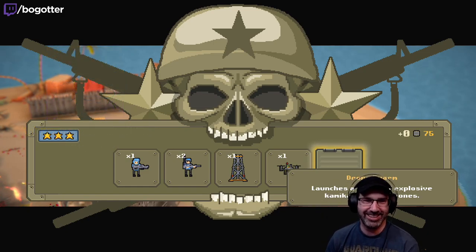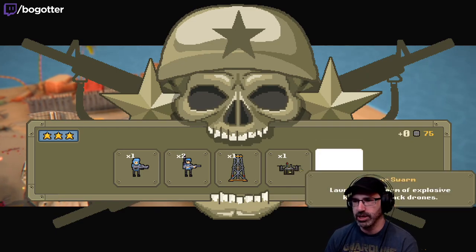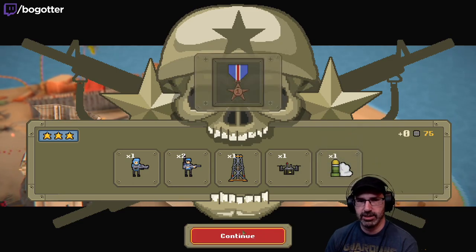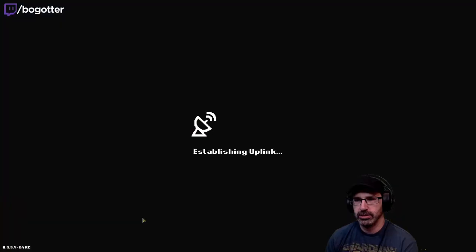How you doing? Welcome. A drone swarm launches a swarm of explosive kamikaze attack drones. Oh, interesting. And another smoke grenade. Achievement unlocked. I'm an island instigator. Okay, first scenario done.